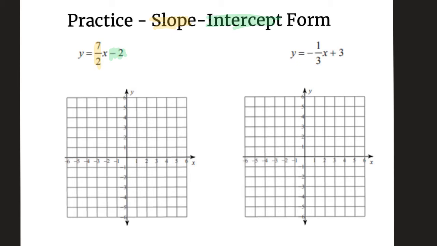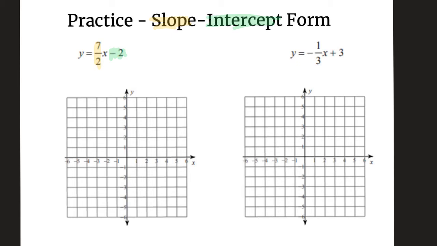Now, just be careful. The y-intercept is not just 2. You need to take into account the sign with it. The sign of a number is always to its left, so the y-intercept is actually -2, not +2. So just be careful on that guy. So let's go ahead and graph this guy.